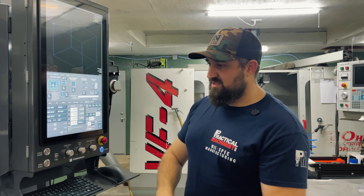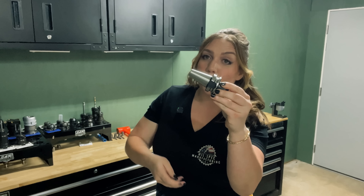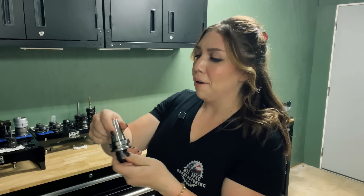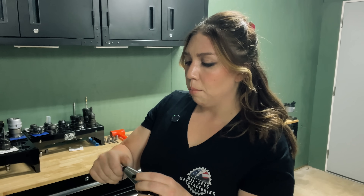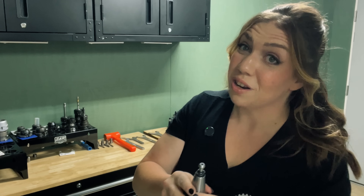The only thing I have left to do is set up and calibrate this tool setter probe and the work offset probe — maybe throw in a vise. We'll be making chips tonight. While Curtis is finishing up that probe and tool setter, I went ahead and unpackaged all of our brand new tool holders and of course the many pull studs with it. This machine comes with a BT-30 spindle, so these are BT-30 holders — a little bit smaller than these CAT-40s. I looked up the manufacturer recommendation for these pull studs and we are going to need to put them at 15 foot pounds of torque. It's very important — if you've never torqued pull studs before, always look up what they recommend, because if you torque them too high, the tip of the taper can actually mushroom out and it can ruin your spindle and your machine. So we don't want to do that.